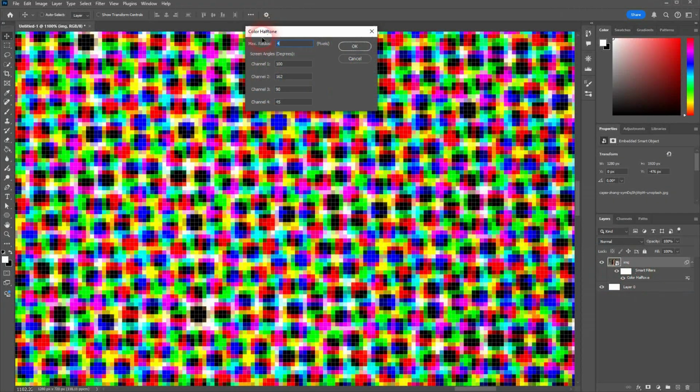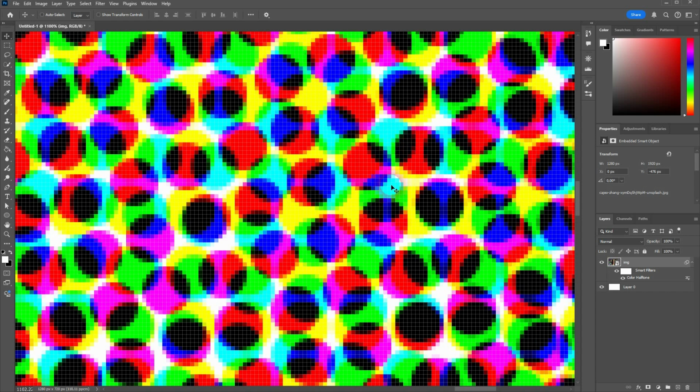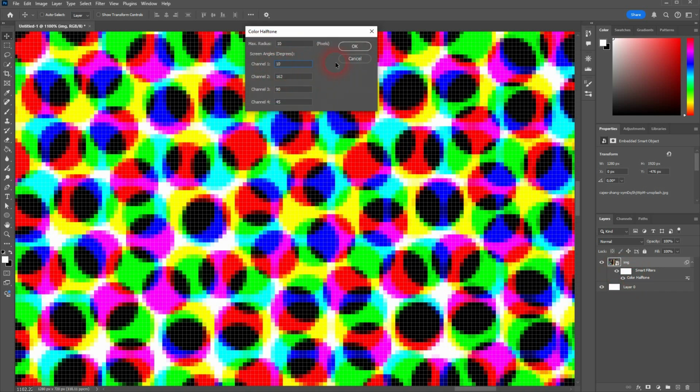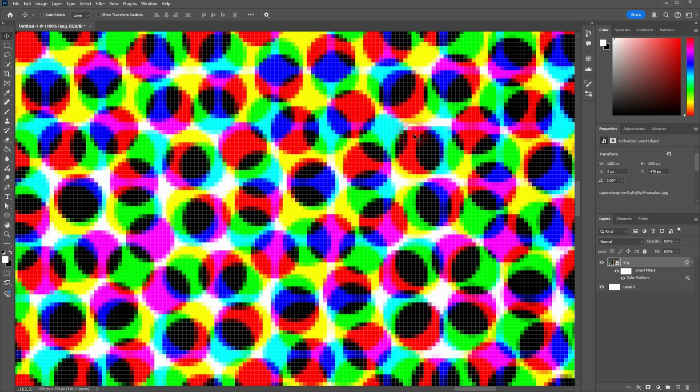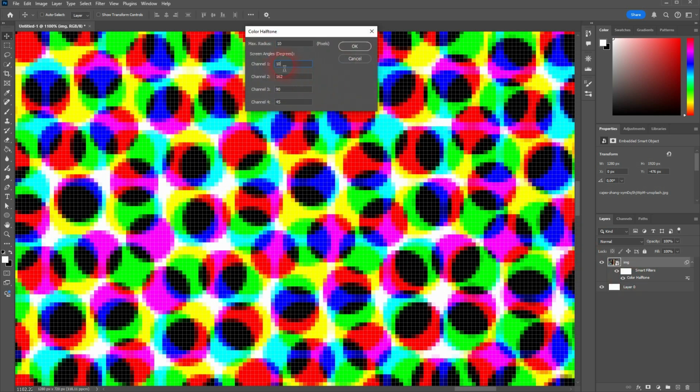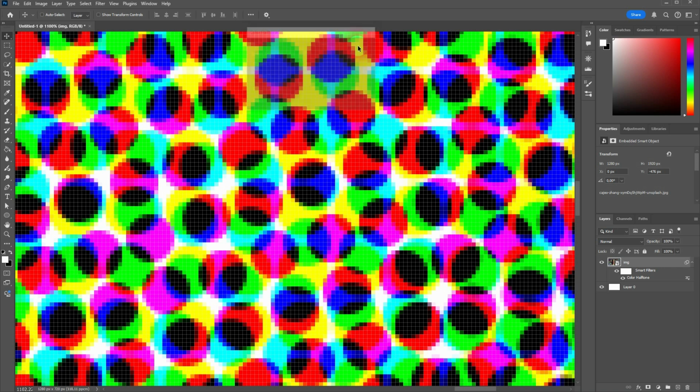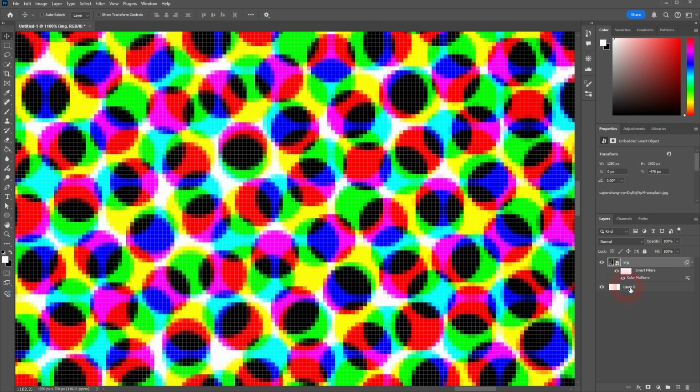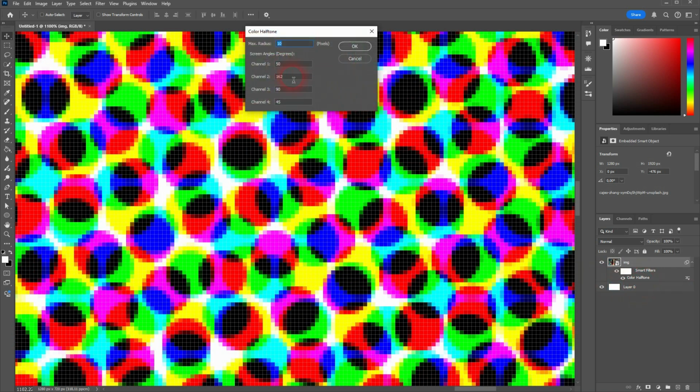And then the other adjustments are simply for the angle of these color circles. You can see there are multiple colors. And then there's basically a white one in behind. And the angle is simply determined by these 4 values. So it's a degree value, 0 to 360. Most important though is the radius.